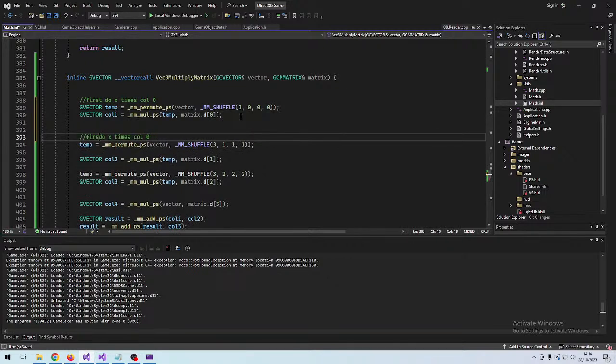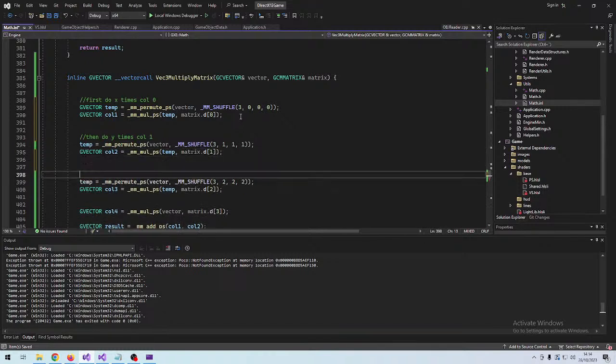Then do y times column 1. Then do C times column 2.